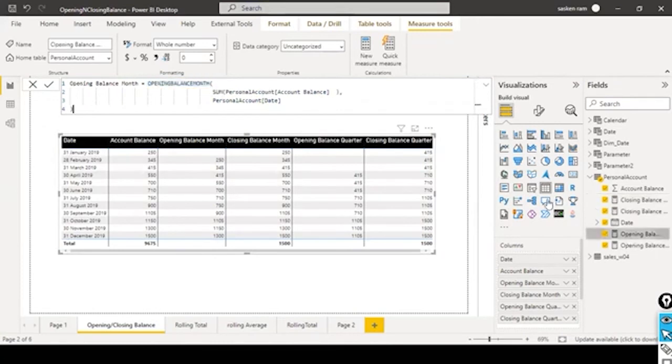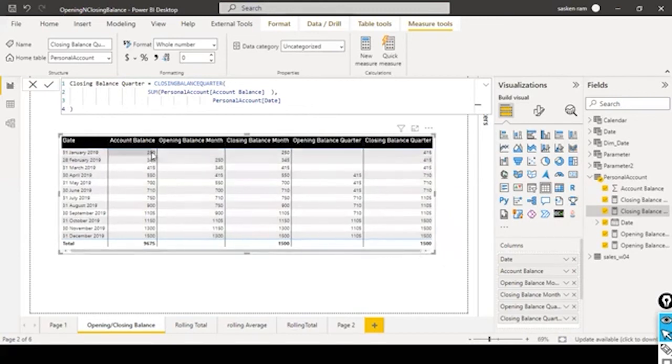But in the case of quarter, closing balance quarter, we have something called closing balance month, closing balance quarter is available. And since we want the opening balance and closing balance for quarter, the same thing I did. It's pretty simple. Once I created it, I just simply dragged and dropped it. We are done. It's perfect.